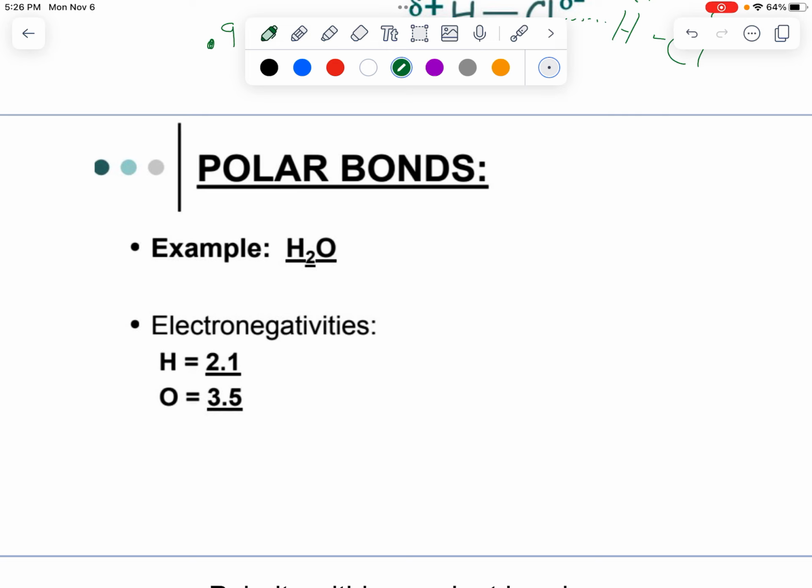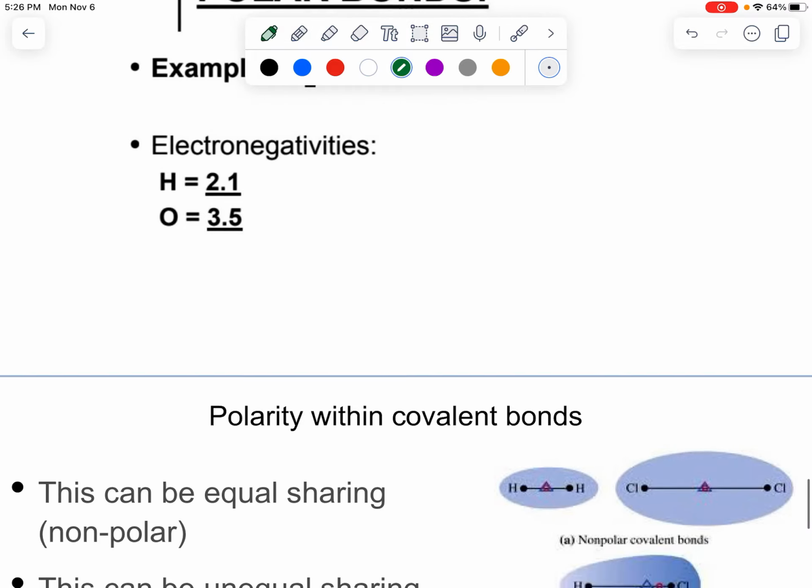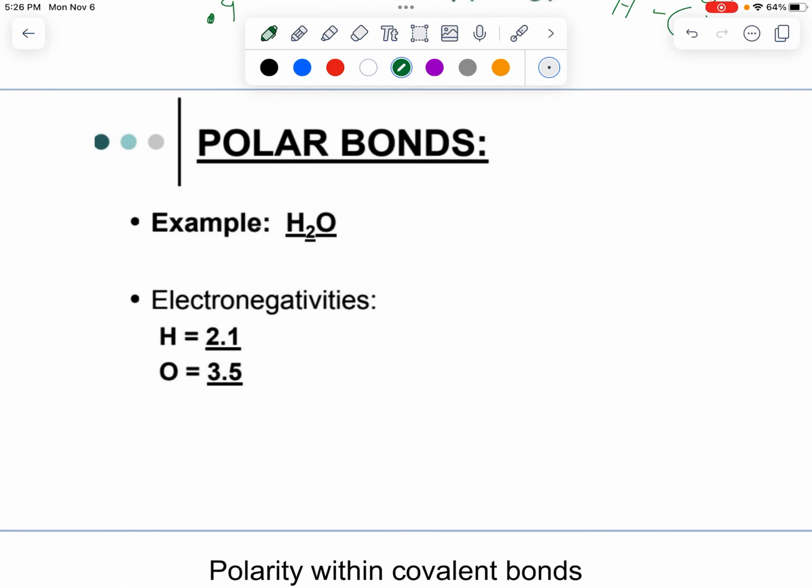Okay, water, really important molecule. Here's the other important part, is the shape. We'll talk about that now with water, and then we'll look at CO2. Okay, so with water, the electronegativity difference is 1.4. This is definitely polar covalent. And then let's just take a look at the shape here of these bonds. So if we draw our oxygen, remember, right, we have 2 lone pairs on oxygen, and then the 2 hydrogens come off of it. So we have 2 bonding groups, 2 lone pairs.